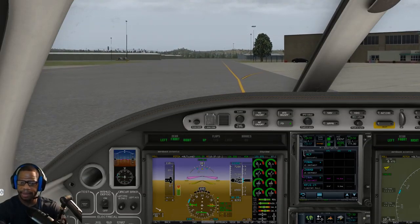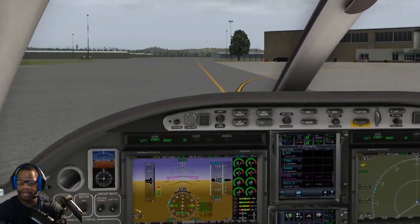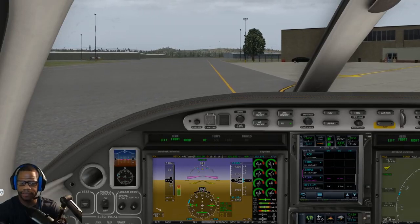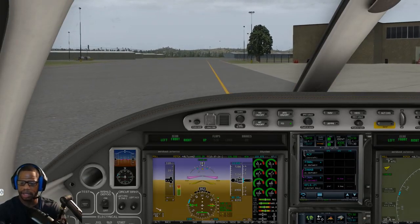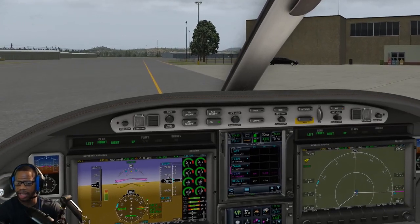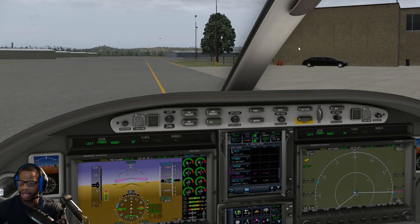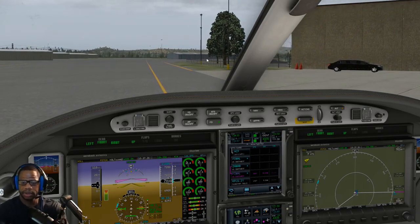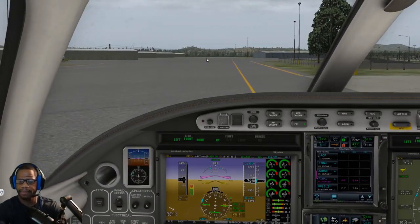So this is the admin building, but we're not, you know what, we're going to be respectful. We're not going to park right at the admin building, even though our car is there already. I'm going to park right over here by the fuelers, and I'm going to let the services take care of the aircraft. There's the car right there that's going to take us to right here. That will take us to my garage. So good thing we just have to walk across the field and not get hit by any planes.